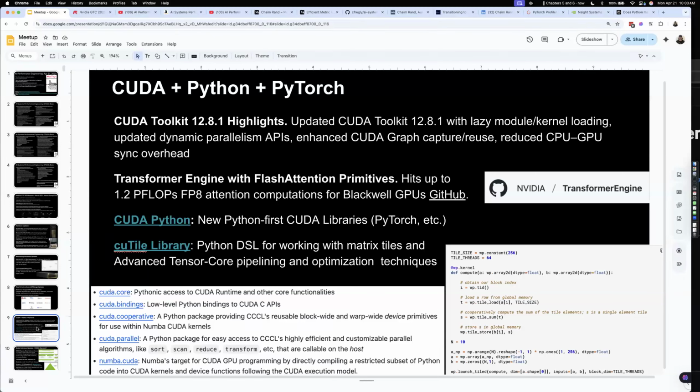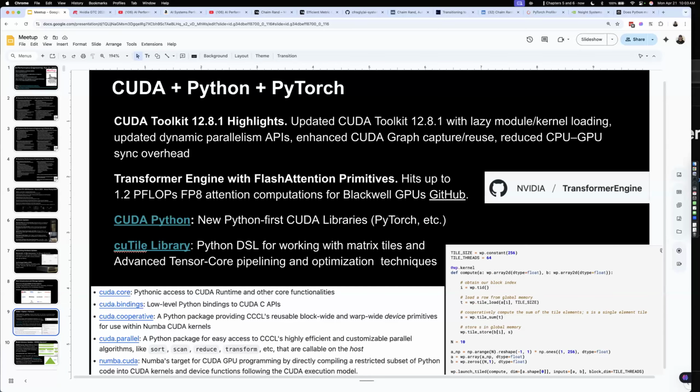Also, CUTile, a Python library that uses C under the covers, does take advantage of tensor cores and pipelining and various optimization techniques for you. These are all things that CUDA developers at the C++ level have been doing for many years now. They know these tricks, and the NVIDIA folks are starting to realize that they need to appeal to the Python folks, and specifically PyTorch is a big focus. Okay, there's also this Transformer Engine, which is something to pay attention to. This is in the NVIDIA open source project. It does implement and focus on flash attention.